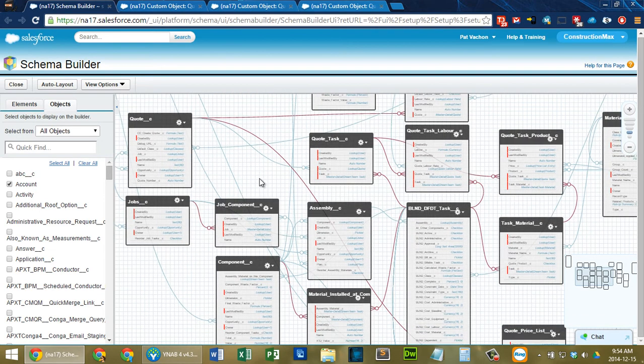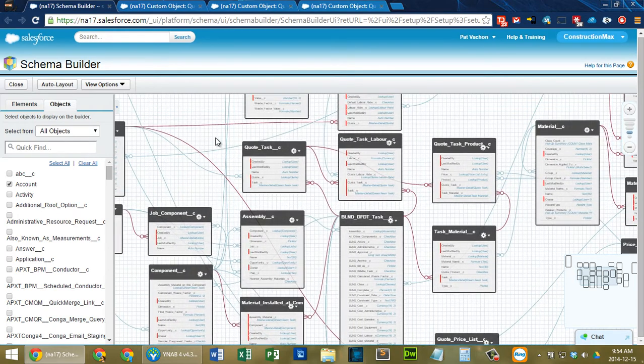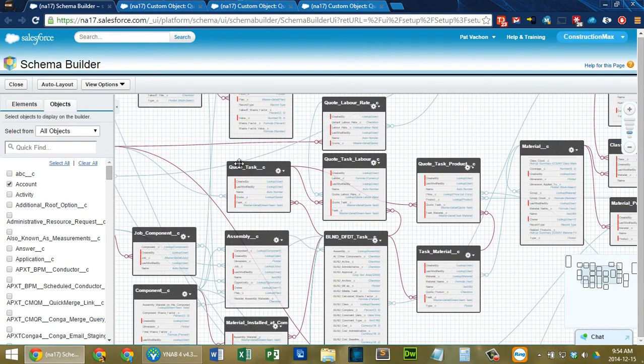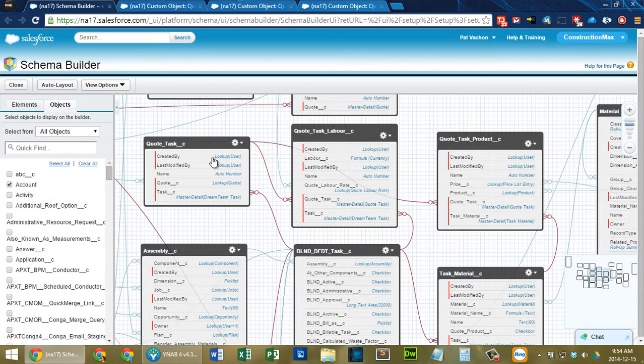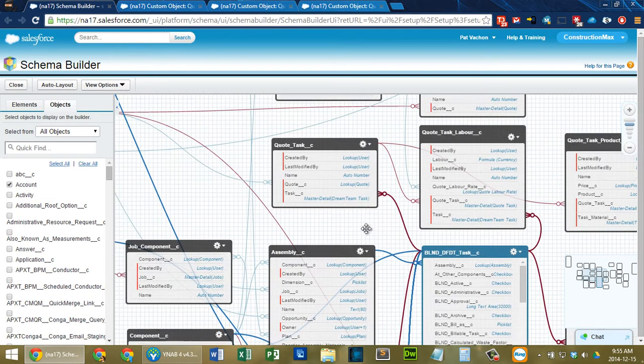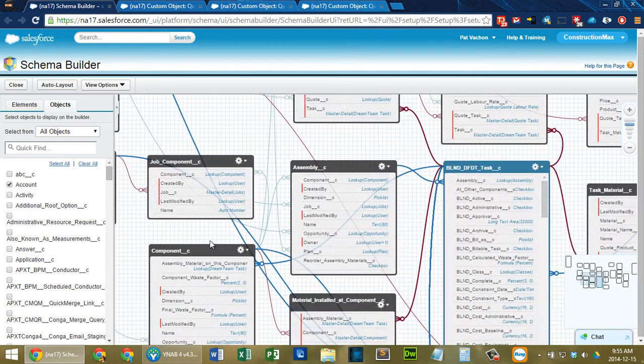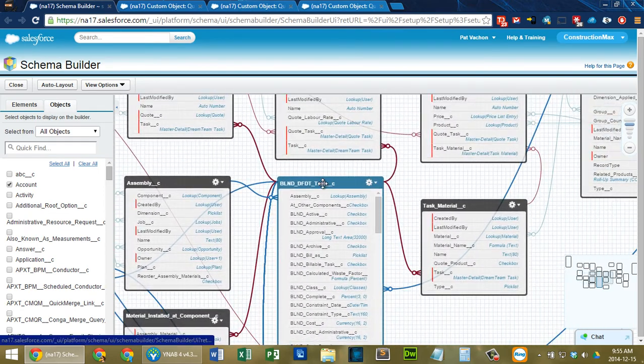So every time you build a quote on a job, it's going to use most of this information and then add a couple layers to it, like what kind of material, what's the labor rate for this particular type of shingle, for example. So that's what I need to do. When I create a quote, I want to create a JavaScript snippet or inline function, I should say, really, that will look to see what are the tasks in the associated job. And the job, when they select it from here, and based on many relationships, it gets to here.